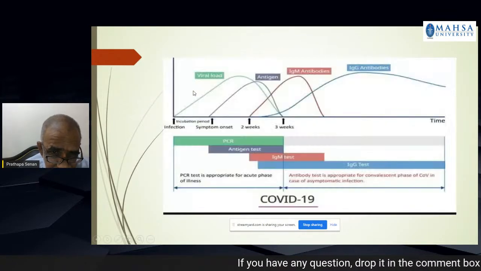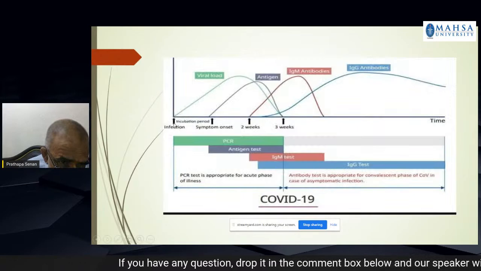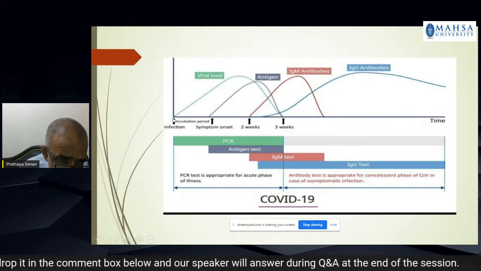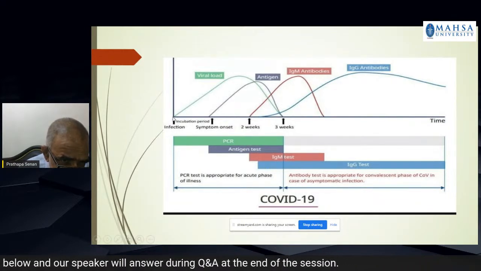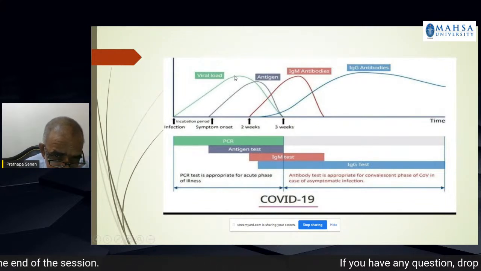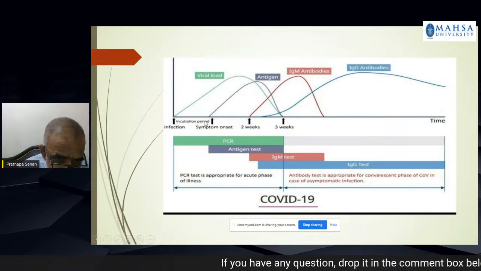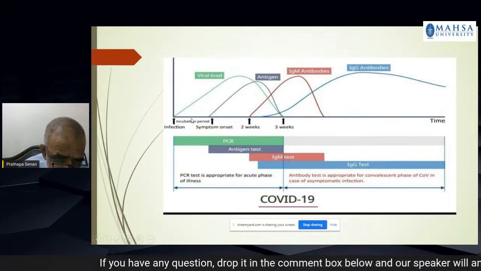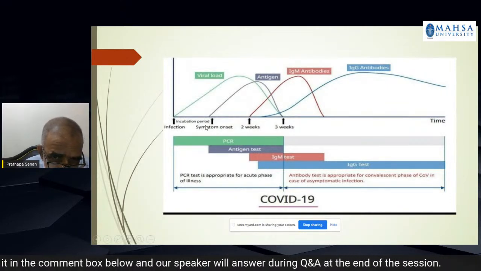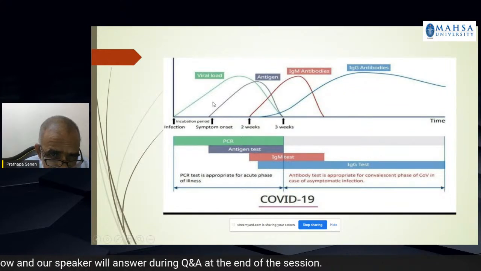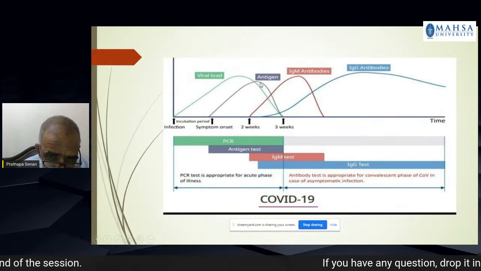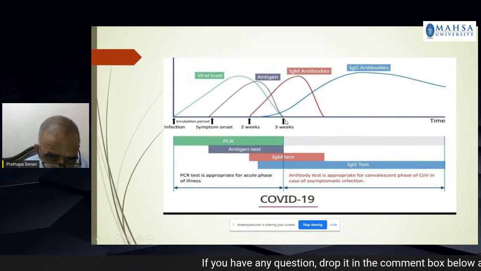Okay, this is what happens to you. This is a graph which shows what happens when the infection comes. Infection is here, that means you got the virus from outside, either you inhaled it, and it starts developing in your body. So the number of virus rises, and after the short incubation period of 3 to 14 days, your symptoms come up. You are symptomatic, and this is where the antigen comes up. The product of the virus, antigen, comes up and goes down together with the virus.